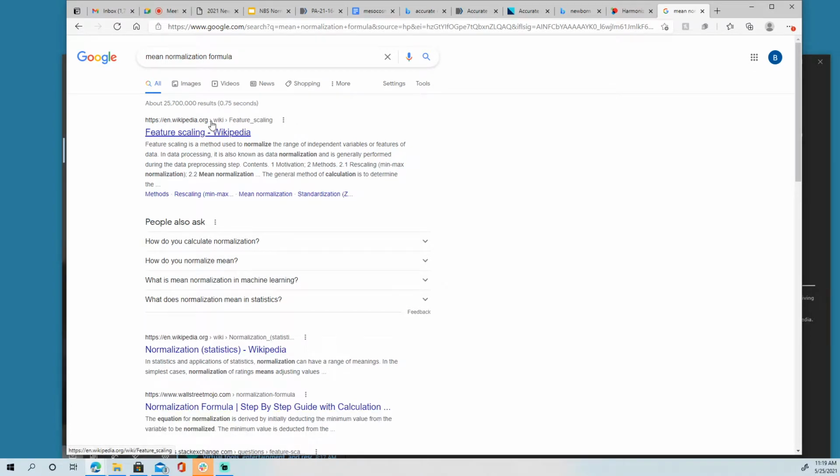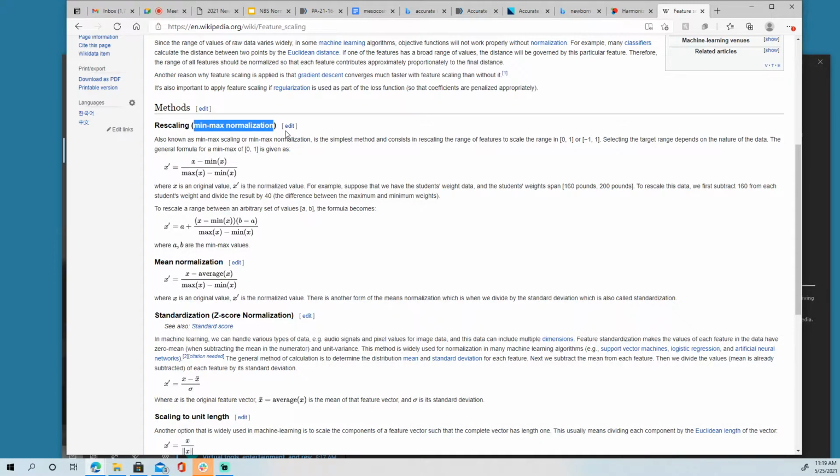Normalization is its own thing. The common normalization is the min-max. Yeah, no, this is good. We have these totally on here, so this works. I can just put these formulas on.